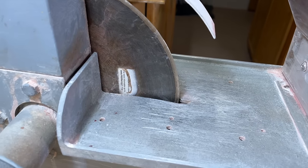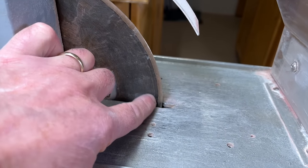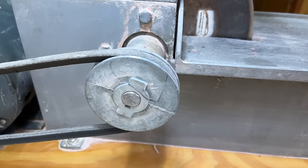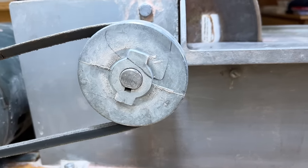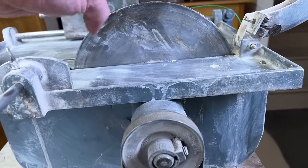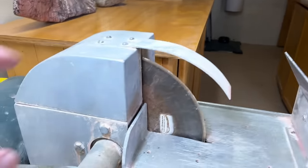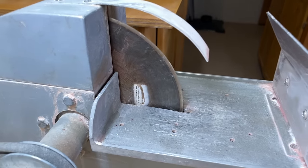On the Gem Lap, the saw blade comes out of the table at 90 degrees right here, so as long as you're not cutting something too thick, it cuts the same depth on the bottom and the top. That's because the arbor is at the same height as the table. On the Frantom, the arbor is well underneath the table, so the blade sticks up higher — you get a deeper depth of cut, but the arbor gets in the way and limits how deeply you can cut.